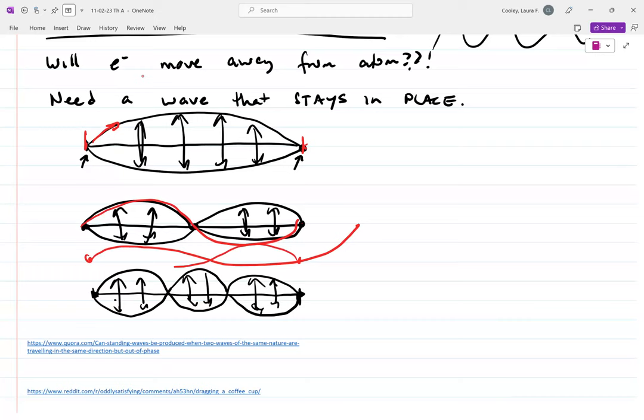All right, so I'm going to show you a little video here that does this. It takes a traveling wave going this way and a traveling wave that goes this way, and it does this interference between the two waves. And then you see that what you end up with is a wave that just gets bigger and smaller, bigger and smaller, like a guitar string that you pluck, like the drawings I've drawn here. So let me see if I can do this.